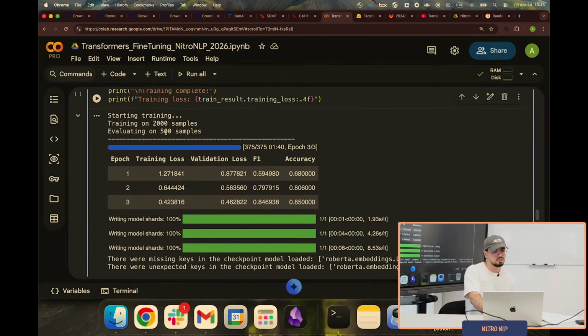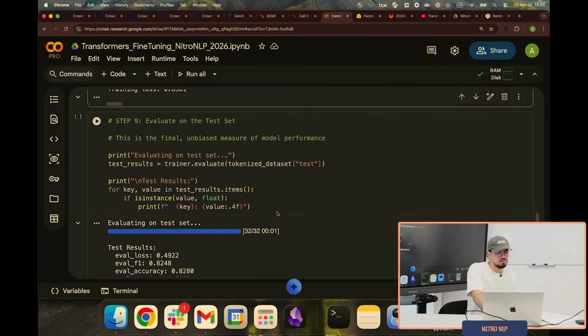After we train, we can see that at the first epoch we had this loss, an F1 score of 0.59 and an accuracy of 68%. After the second epoch, it jumped up to 0.79 and 0.8, and after the third epoch, it jumped to 0.84 and 0.85. So in theory, we could train for maybe 5 to 10 epochs to see where it starts to overfit, but for demonstration purposes, we're training for 3 epochs, and we're seeing that both the accuracy and the F1 improve. And probably the model is pretty balanced, considering the F1 score is similar to the accuracy.